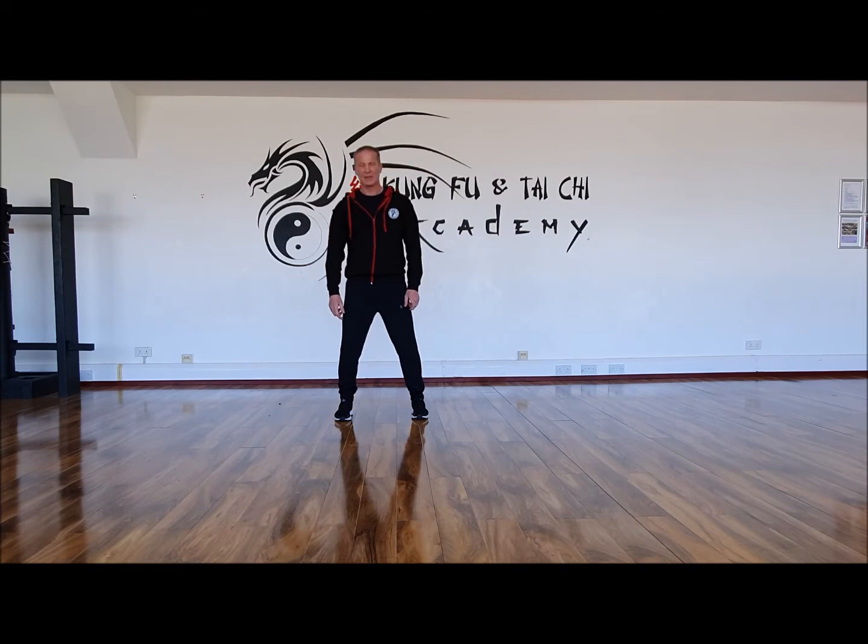Okay, so I see this straight away when most people stand to meditate and they're like this, and they have no idea that they're like this. So it's a really good policy, if you have a mirror, to stand side-on to a mirror, or even facing a mirror, or both. You can see straight away if you're misaligned or listing to one side.